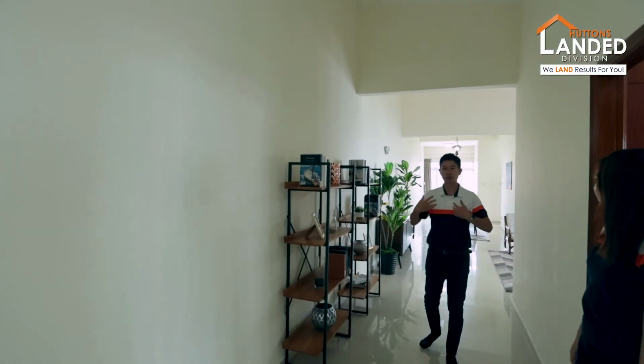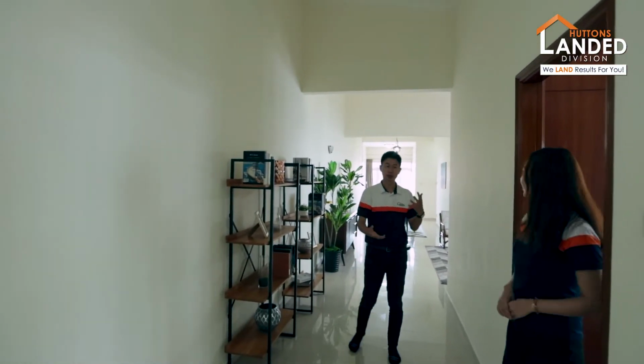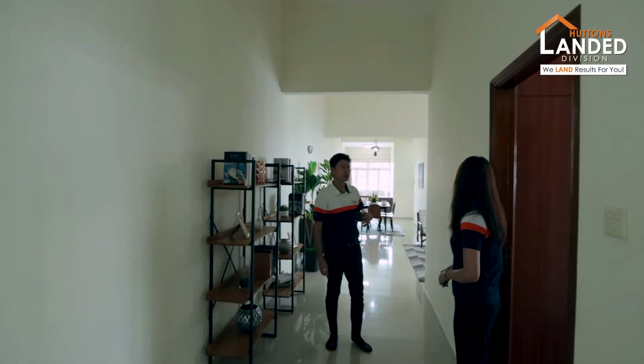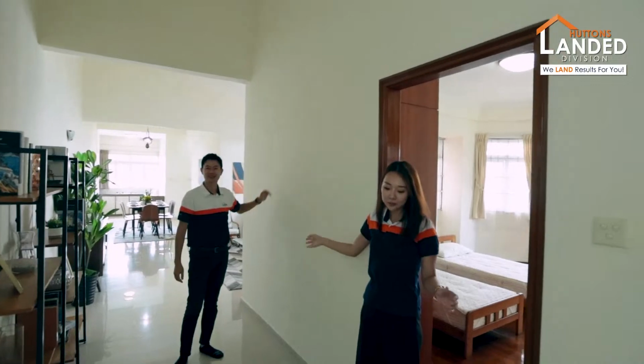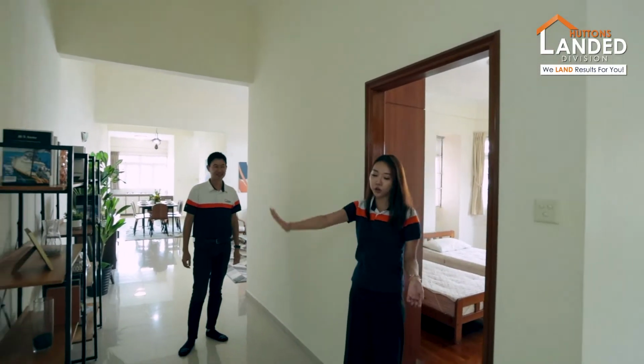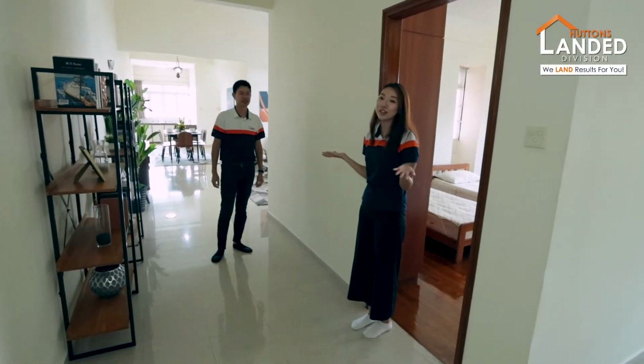So this feels very spacious and very bright as well, because I've got light from the window side. And you can even put some paintings or art pieces here to make your house more cozy. I mean, you can see the tiles and the walls are all cream colored, making it very pastel, calm and serene. Matches the vibes.